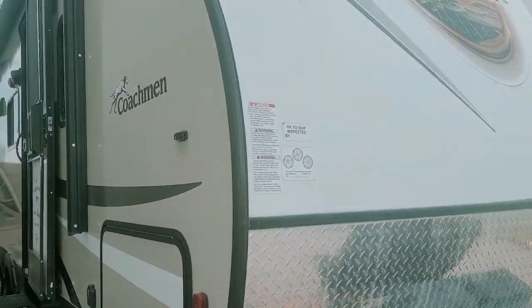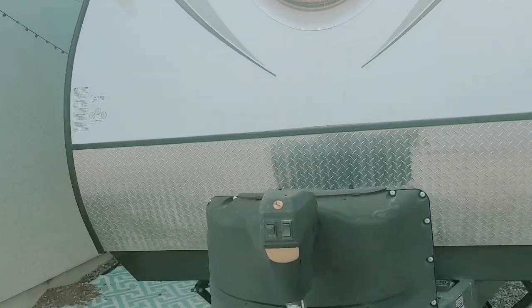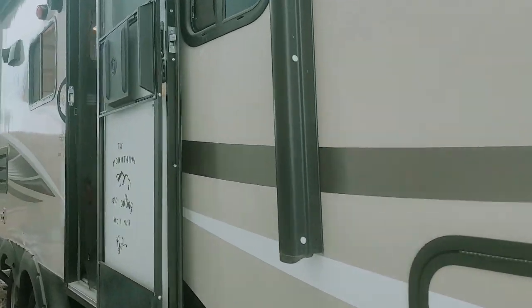So this is the outside. There's nothing really too special. We didn't do anything outside, just obvious maintenance and stuff. But what we did change a lot is on the inside. So let's go on in and show you guys that.